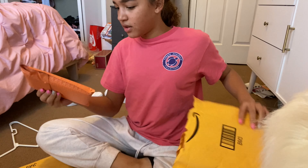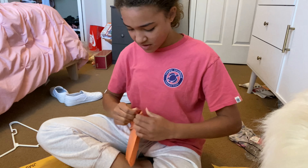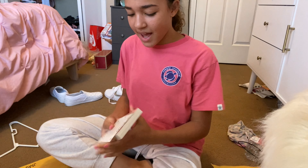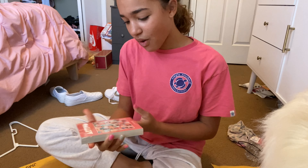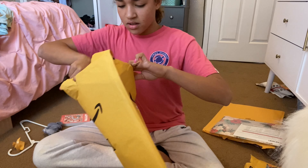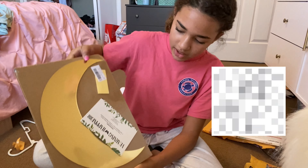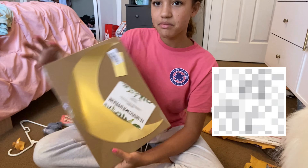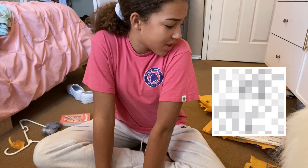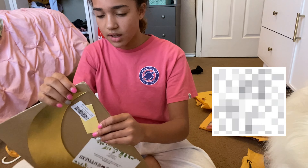First one. This is like — oh yes! Oh my gosh, I cannot wait. Next package. Look how pretty! So this is the moon mirror I got. It's supposed to be silver, but it's a little bit bigger than I expected. But that is really cute. Okay, so I'm gonna open this and feel it.